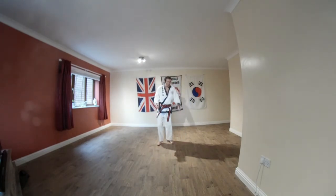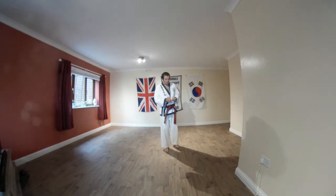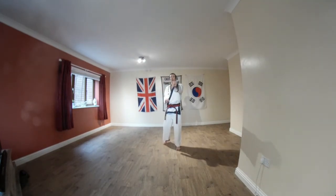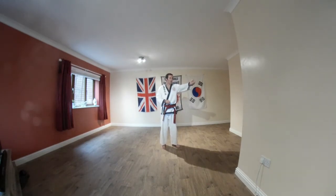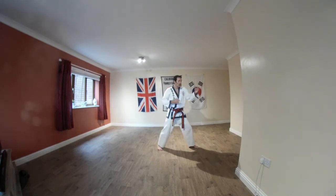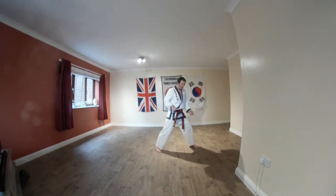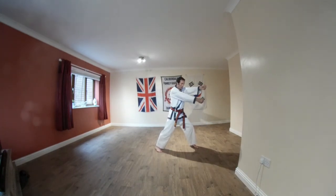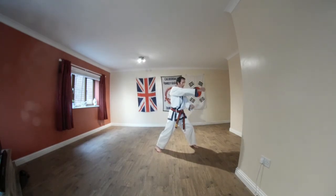And the last one is this introduction of what we call chunk arm, which is this top of the fist here that we're striking with, normally under the chin like this, like we would do with the Songjumok. Here we strike up under the chin here. This opposite arm here can either be used as a blocking movement, or you can use it in our particular way as punching, a four-fist strike into the body like this. Okay, so we go one, two.